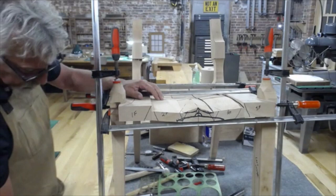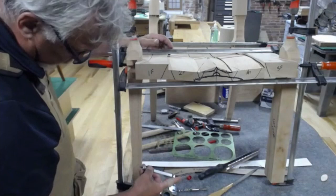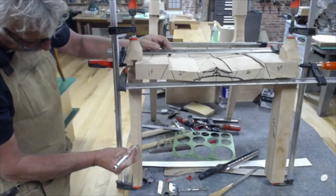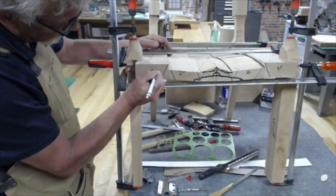I have a special pencil that I use to mark things, and this isn't it, but I'll do a quarter of an inch or 3/8 of an inch. I mark the same on the back side. You get the idea. And so I round over this to the center of the side, inside, same on the back. And then this here gets a heavy round over, so that when you're looking at the bottom of the chair, the inside looks like that, but the outside looks like that. You following that?